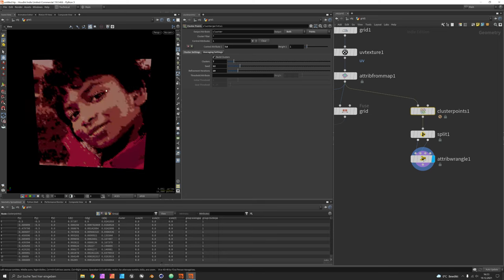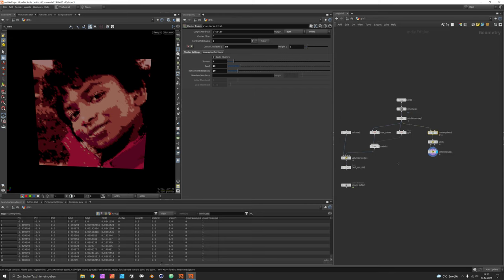So this is likely to look a bit more pleasant to the eye because it's a different way of defining these color areas. I will bring this into the switch as well. And I find the way of clustering quite promising.